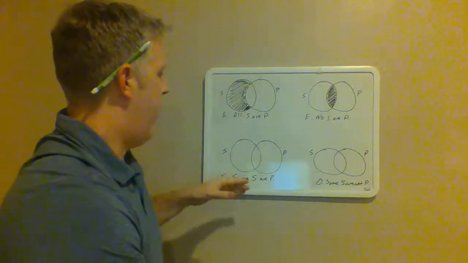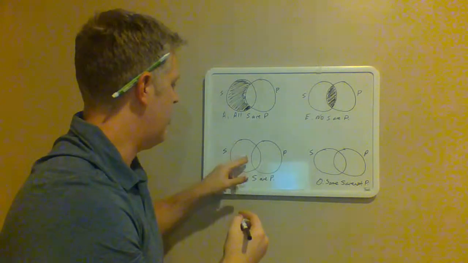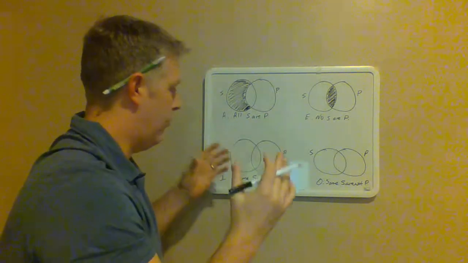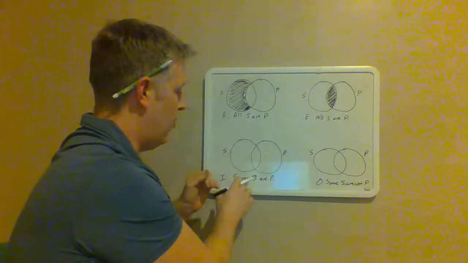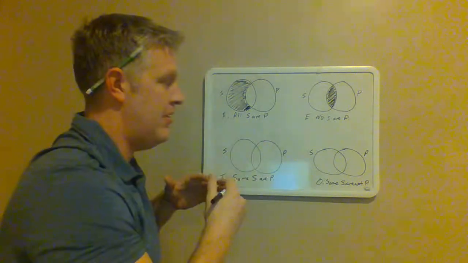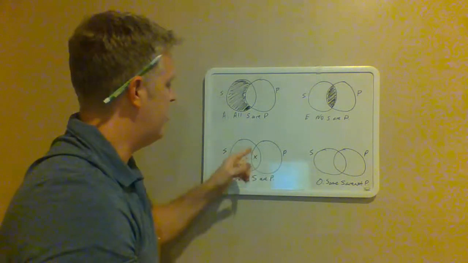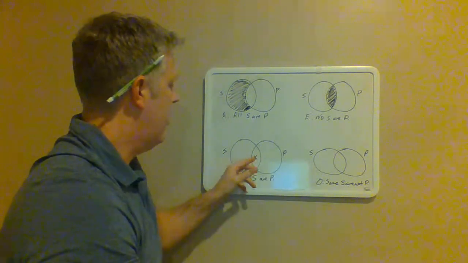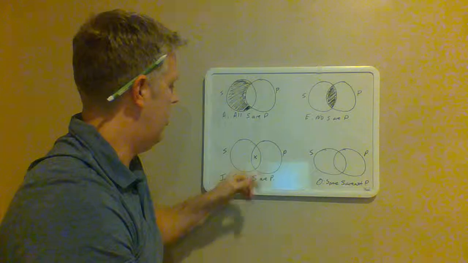Okay. Now for our I and O claims, that's where we get into employing the X's. So some S are P. The way we represent that is we need to draw an X. Namely, we're told that there might be tons of members of the S category, and some of them might not be P's, some of them might be P's, but we're told that, in fact, some actually are P's. There is at least one, perhaps 10 million members of the S category that are P. So we know definitively that there is at least one member that's an S that's also a P. Hence the X goes right there. That indicates at least one, if not several, if not millions of members are present there. Okay, so some S are P.